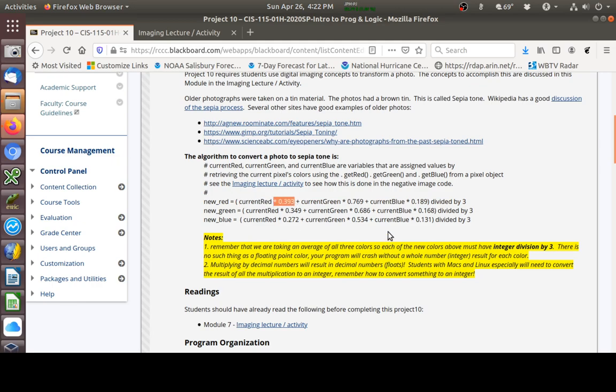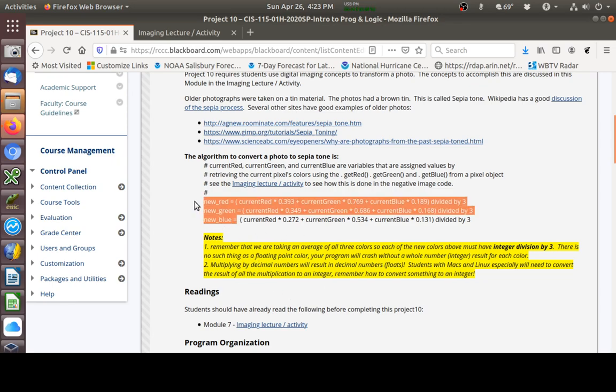You're always going to get a number with decimals. And when you divide by 3, it would be a rare occurrence to get a remainder of 0, meaning no decimals. So you need to convert this into an integer in order to save it to new red, new green, and new blue, and then you will be making a pixel from those and setting that pixel down in the new image.